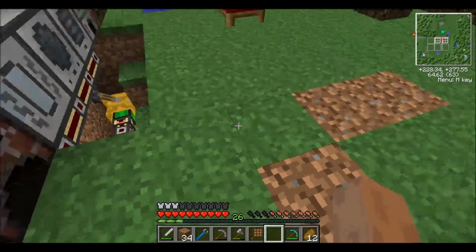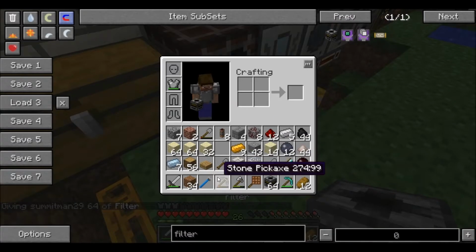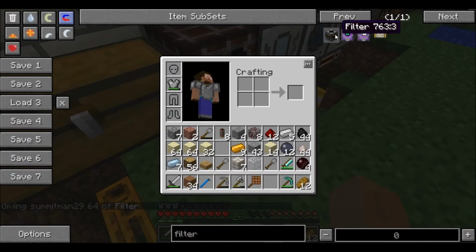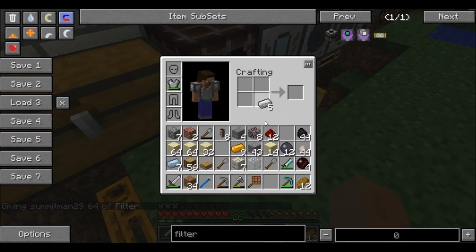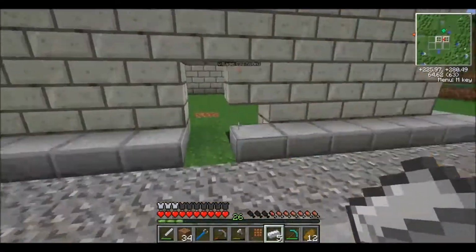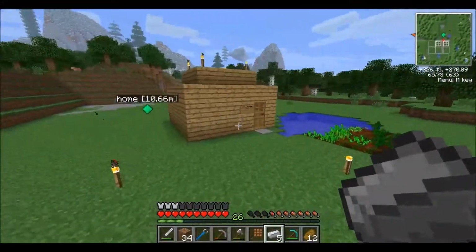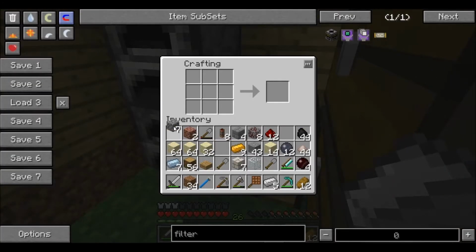Now to make the filter, again, all we need is, oh, yep, that was cheating. We need a piston, which I have. Let me open up, I'm not going to do pocket crafting table, I got too much in my inventory. But I have wood, I should have some cobble on me. And normally, I have enough for now. And redstone at the bottom. I don't have enough planks, let me make some planks quick.